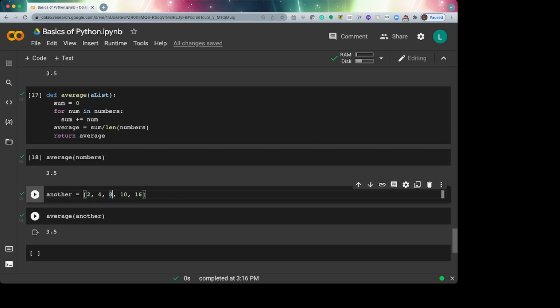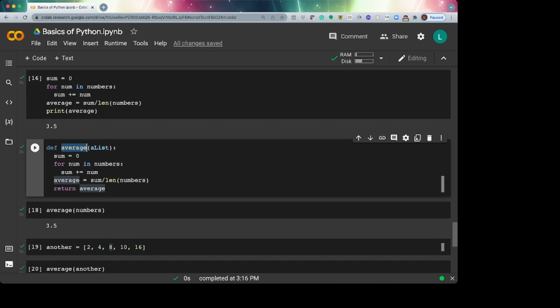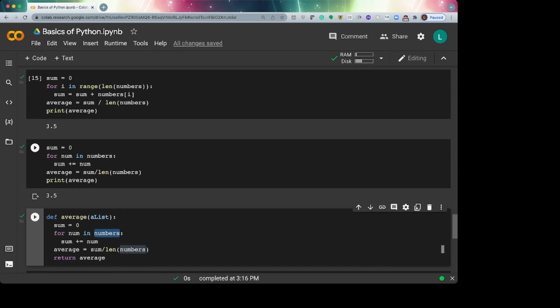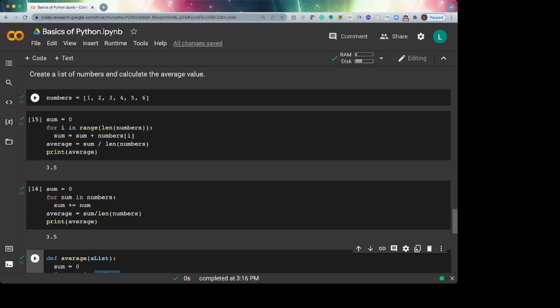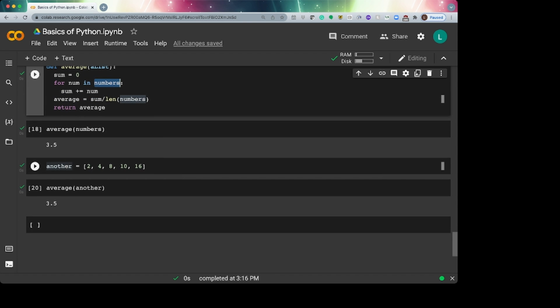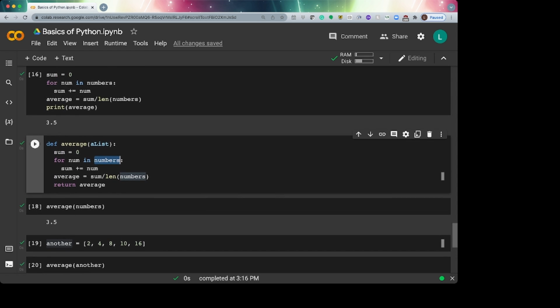Why did we get 3.5? I notice that this is our function here, average. We just copy-pasted everything from here over here. But look at this. It uses hard-coded numbers, which means every time you call average, it always goes to these numbers. When you try to change it to another list, it doesn't use it, it still uses the original numbers. So how do we change it?